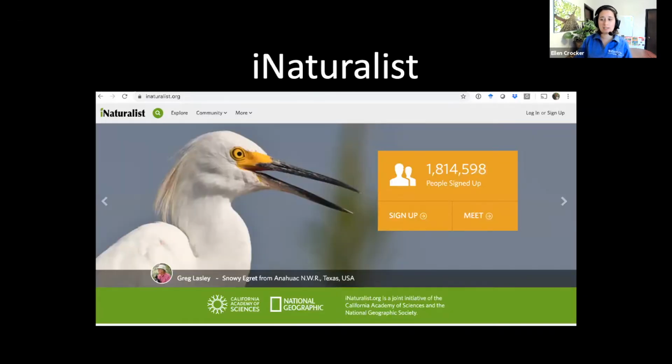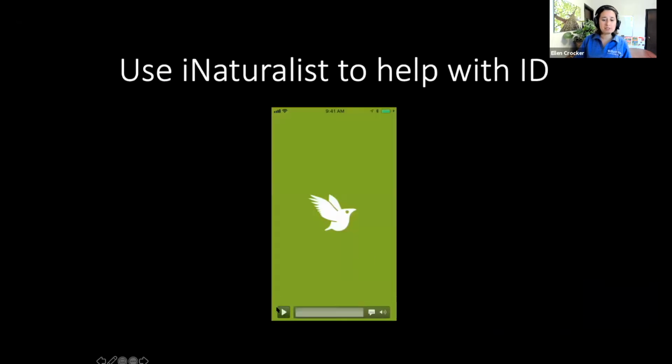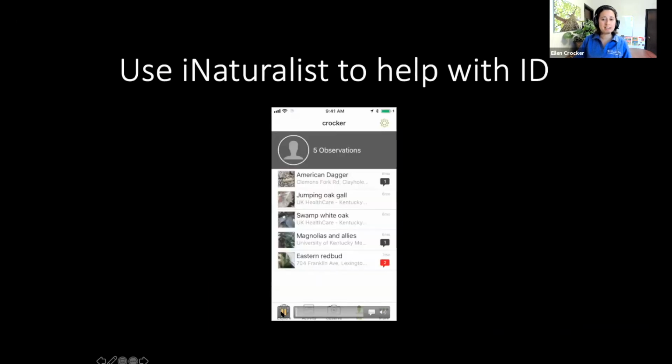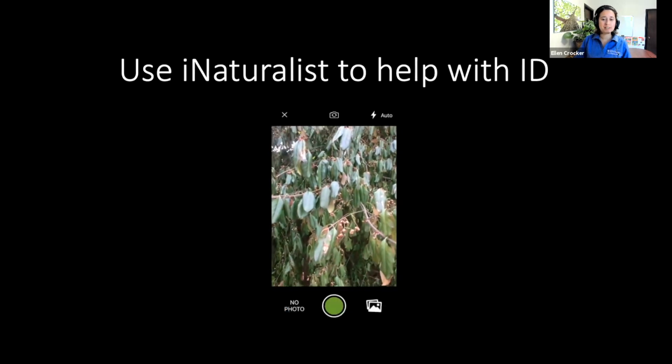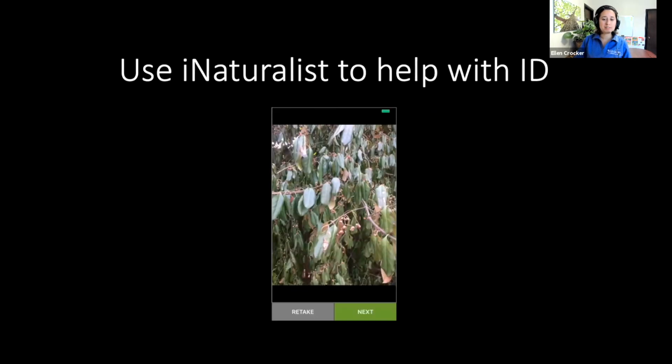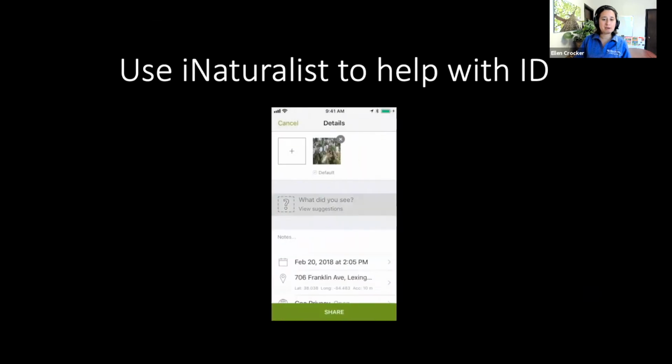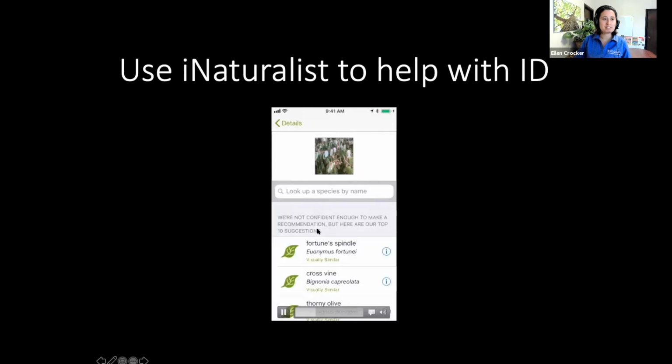So the first is iNaturalist, and this has come up a few times. If you don't already use iNaturalist, I bet most people have it on their phone right now because it's a really useful app for identification, for logging what you've been seeing. But it can also be nice for invasive plants in a couple different ways. First, you can use it to help you identify things. So for example, if you take a picture of something, this is a familiar face, unfortunately, to many of us, a winter creeper, you can take a picture of it and get some ideas about what it is. It has an automatic identification function there.